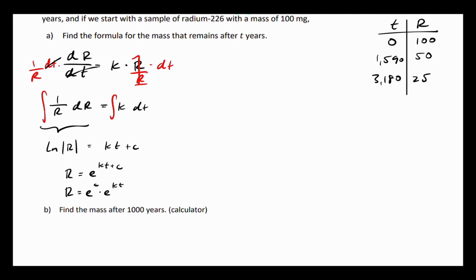What did I say about this guy here? I said it earlier. E to the C is always going to be your what? Initial amount, starting value. So what is our starting value? 100, right? So guess what? You can solve for it the way we did on the last problem, but why keep reinventing the wheel? It's just going to be our starting amount.